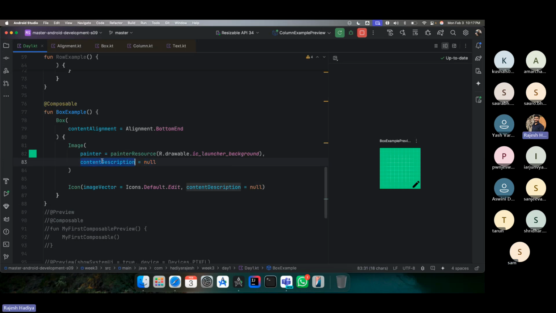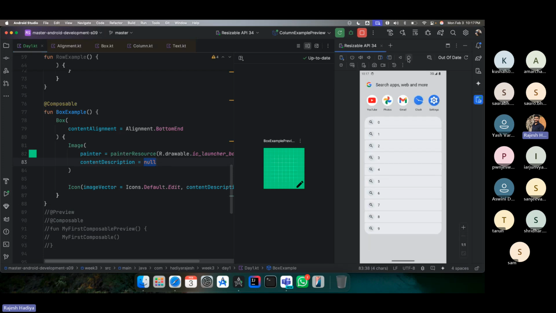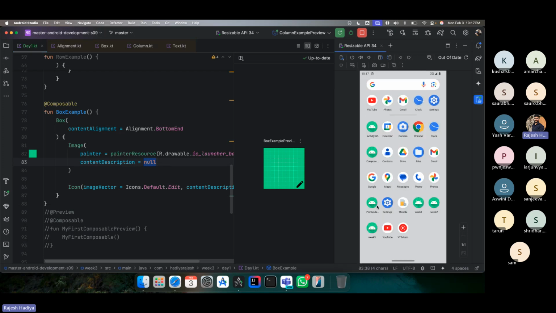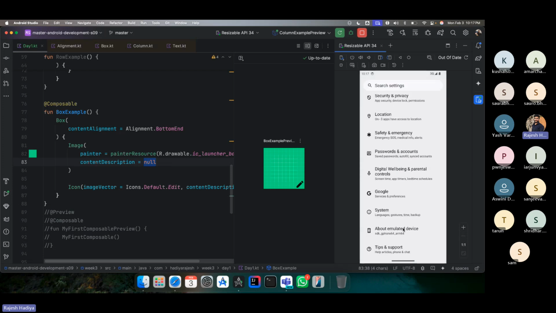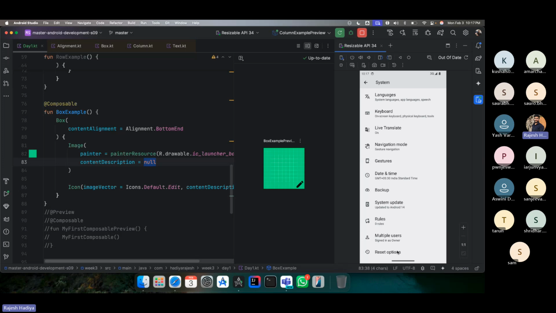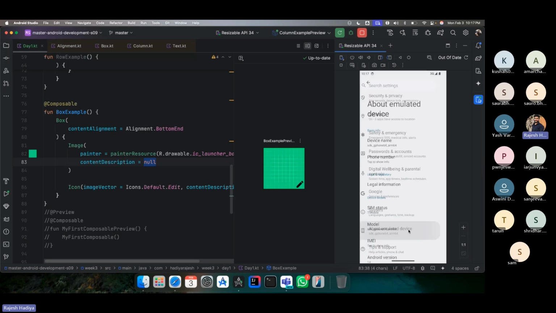So content description is mainly used for tools like screen readers. For example, let's say there are some blind people or some people who cannot properly see things, right? Android does have screen readers in the accessibility settings. Different Androids provide different accessibility options.